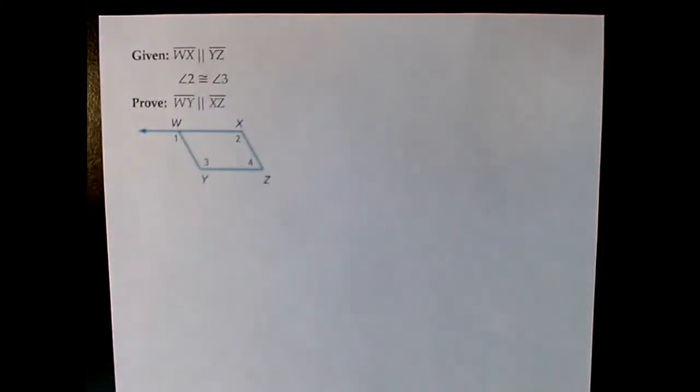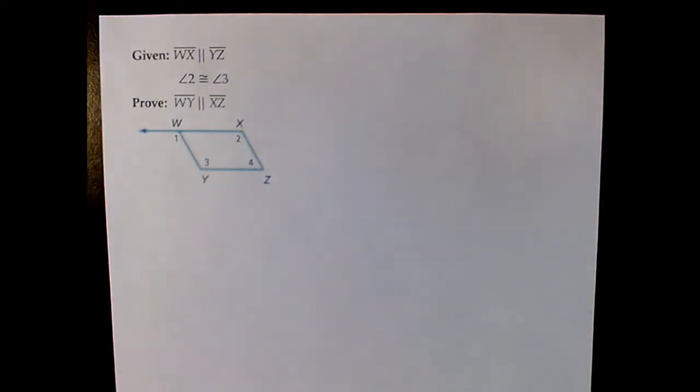All right, everyone, proofs. We are being given parallel segments. We're also told that two angles are the same, and we need to prove that lines are parallel. So usually when you have to prove that lines are parallel, you have to come up with the name of the postulate that has either alternate interior angles being the same exact thing or corresponding angles being the same exact thing. Stuff along those lines is what we have to do. So let's make ourselves a rough draft like we normally do and see what we come up with.